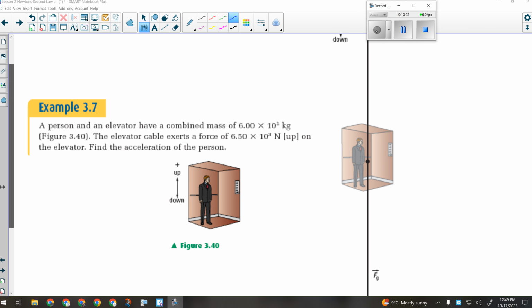The reason an elevator goes up or down is because it's being pulled by a cable, and some sort of motor is pulling it from above. Whether it's going up or down, there's a motor pulling it up. We don't want to ever have a situation where that motor is not involved, because if it's not, what is the elevator going to do? It is going to free fall because of gravity.